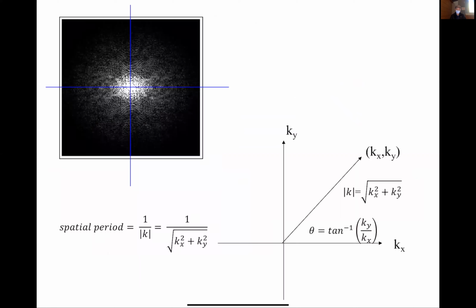right? Just to remind you, if you're at some random location in K-space, you can use the Pythagorean theorem to realize that the magnitude of your K vector is the square root of Kx squared plus Ky squared. And if you take 1 over that, that gives you your spatial period. And the angle that you're at is the arctangent of Ky over Kx. So if I give you a point out here in K-space, an easy thing to remember is, if I imagine drawing the vector out to that point, then in image space, that represents spatial variations that are perpendicular to that K vector. So that's an easy thing to remember.